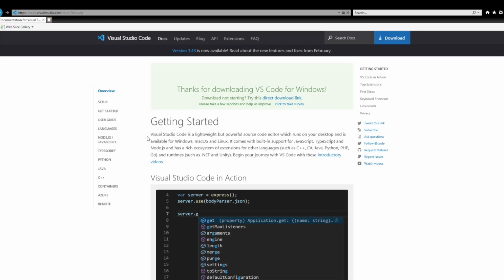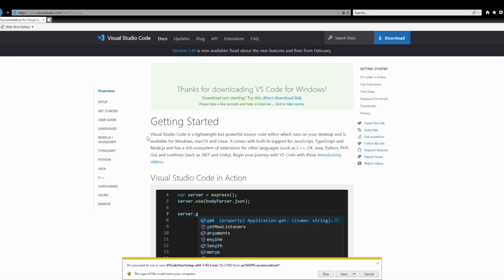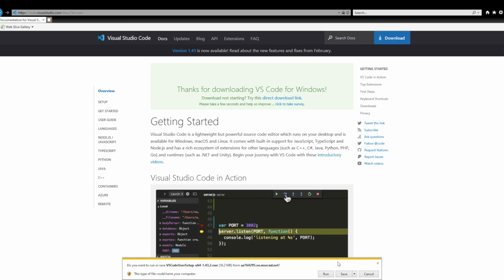I'm running Windows, but it's also available for Mac. So we're going to go ahead and run this and save it, run it, whatever, and we're going to install it.